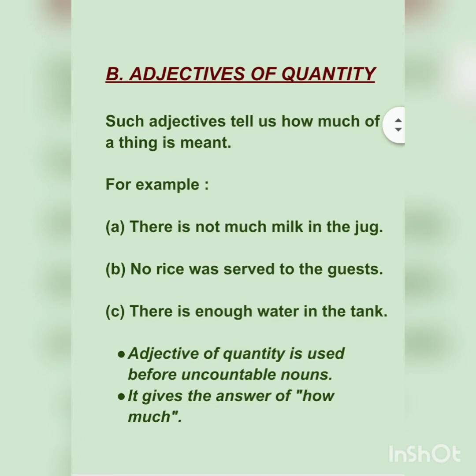The main important thing that you have to remember about adjective of quantity is adjective of quantity is used before uncountable noun. हमेशा क्या चीज़ याद रखनी है कि adjective of quantity हमेशा uncountable noun से पहले आता है, कभी भी countable noun के साथ नहीं आएगा. And it gives the answer of how much. किसी भी सेंटेंस में हाउ मच का आंसर क्वेश्चन पूछने पर हमें जो आंसर मिलेगा दैट विल बी कॉल्ड एडजेक्टिव ऑफ क्वांटिटी. For example, you can see on all the 3 sentences that milk, rice and water, all the 3 nouns are uncountable. Plus there is enough water in the tank. How much water is there in the tank? Enough. So enough is the adjective of quantity. So क्या चीज़ ध्यान रखनी है कि adjective of quantity is always used before uncountable noun, and the second thing you have to remember is adjective of quantity gives the answer of how much.